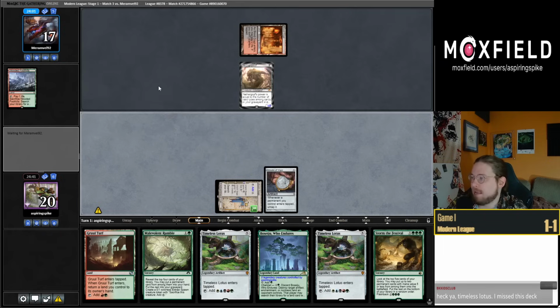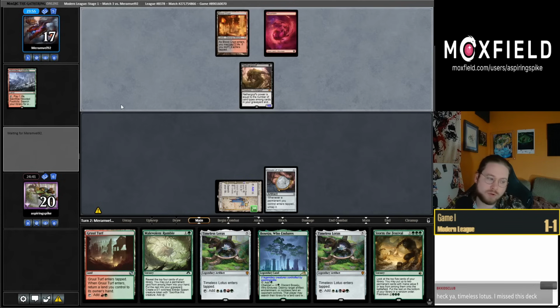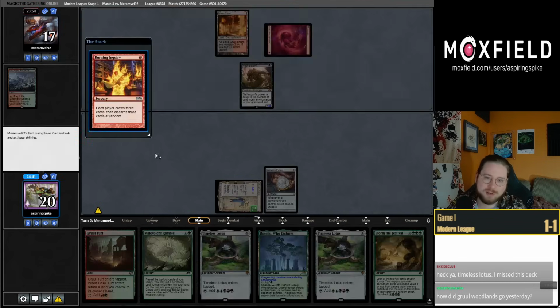As far as building 8 key right now, there's a lot of ways to do it. I was working for a long time on Glaring Fleshraker builds, or Urza's Labyrinth builds.